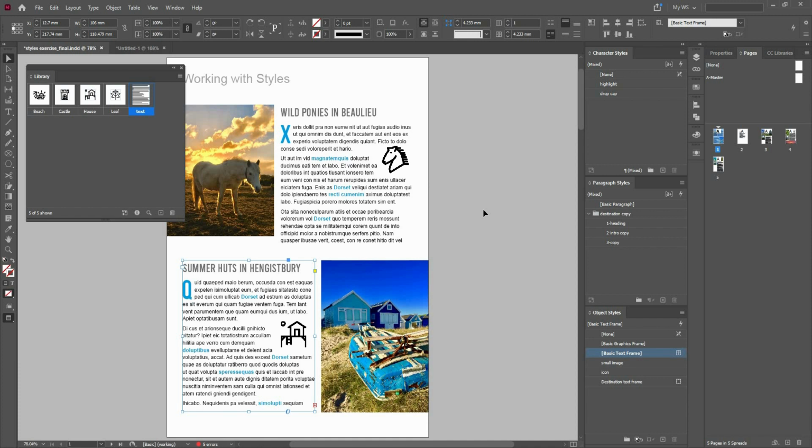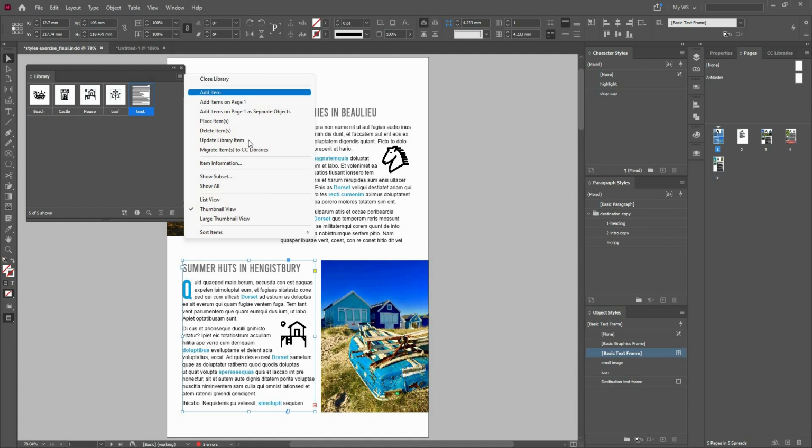So if you want to access additional options from the library panel, like placing the selected item, or placing all the items into current page, you can access it from here, and it will be available when I go to a new document.